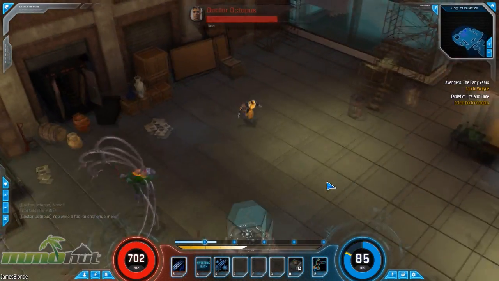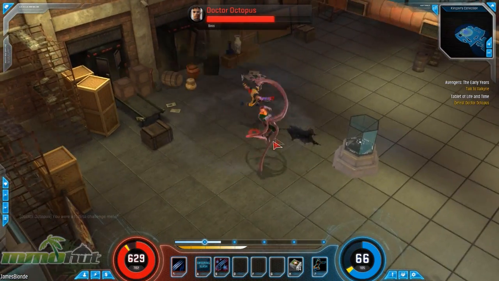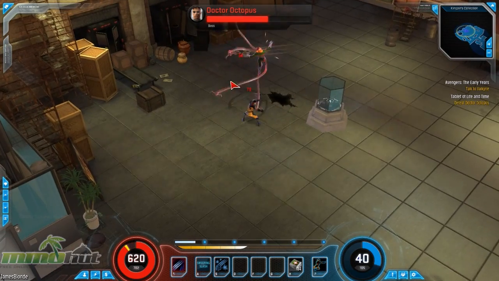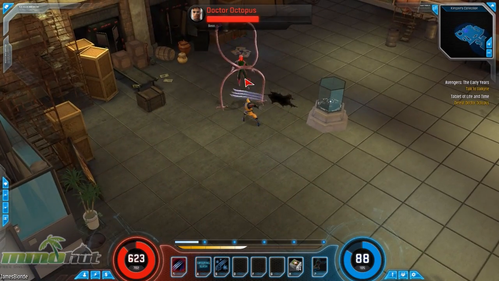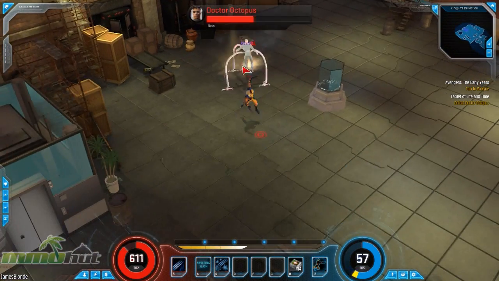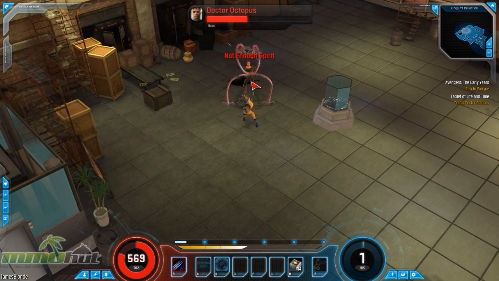My life regen is actually faster than the damage he's doing, so I'm not really worried about it. Plus, I think I'm a little bit higher level than I need to be in this area, which is nice because I did that in the open world area. So you can go and kind of do some of the events. Like one of the events in the open world area was to help protect the police squad that was defending, I guess, the bank or something like that.